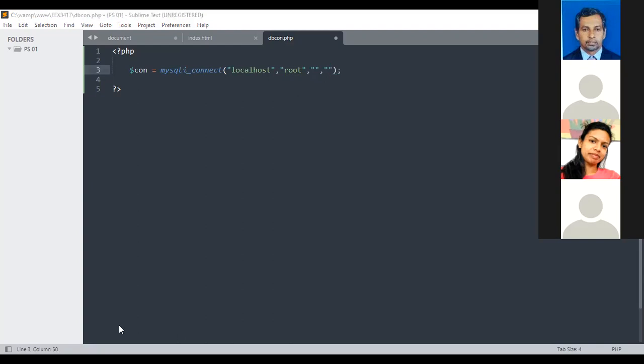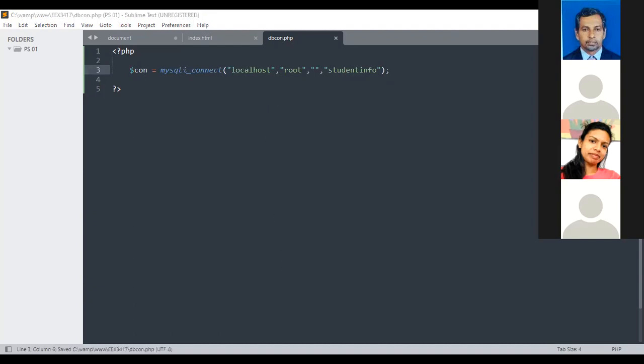I will copy the database name from the database, right? I don't want to have any spelling mistake. That's why I am copying it, right? Student. So remember, this semicolon will represent the line end, right? So now we have stored all those things in this $con variable, right?